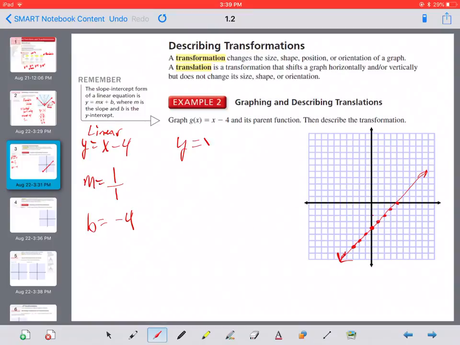Okay. But I also want to graph the parent. The parent is y equals x. No frills, no chills, no fluffy stuff. Just take everything off but the variables. Y equals x. Okay. Well, my slope here is still 1 because there's a 1 right there technically. My intercept, though, there's nothing back here. The number for nothing is 0. So I start at 0, up 1 over 1, down 1, back 1.